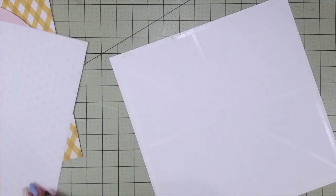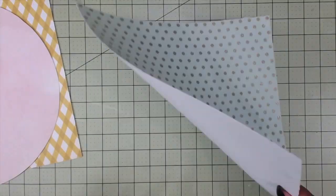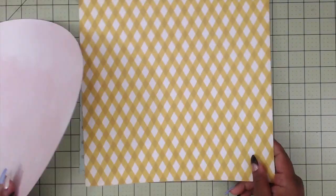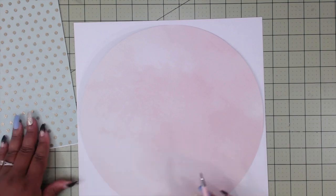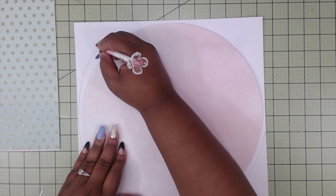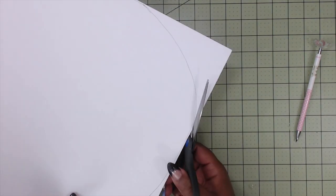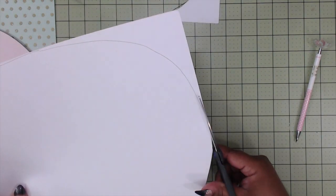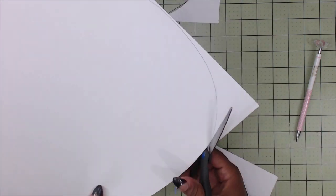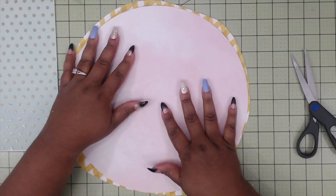So what I'm doing is adding some white cardstock to back up the bottom layer of my layout. I'm just adding that polka dot foiled right on top. And then I've already cut out the circle in this pink paper in close to a 12 by 12 using my Cameo. And then I'm tracing out a bit of a border around it in this yellow cardstock, which I will layer right under. So it can be a triple layer of all these beautiful colors from this pattern paper.